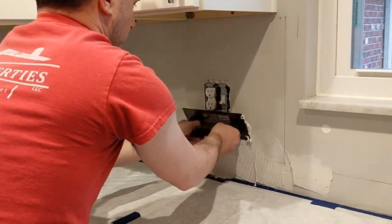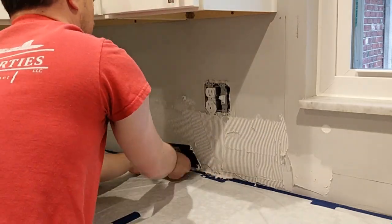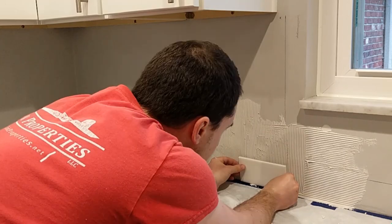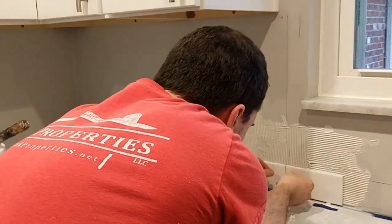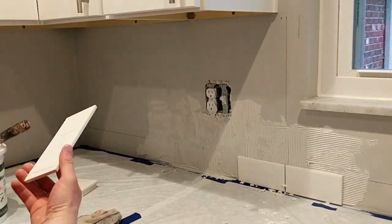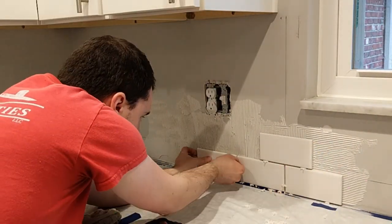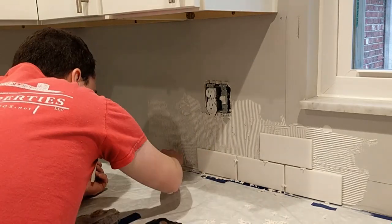Since I am laying the tiles in a brick pattern, this makes it a little more challenging. After taking my time and many measurements, I came up with my plan. If I place my tile in just the right spot, by the time I work my way to the other side of the window, I could have tiles on the left side that match the size of one row above on the opposite side of the window. If this is confusing, you can pause the video when you see the tiles installed around the window. If you are not tiling around a window, then your project should be a lot easier, and finding a good starting point for your first tile will be much simpler.